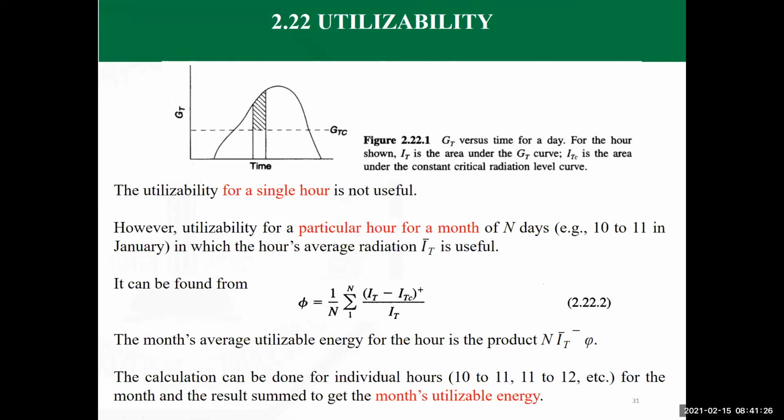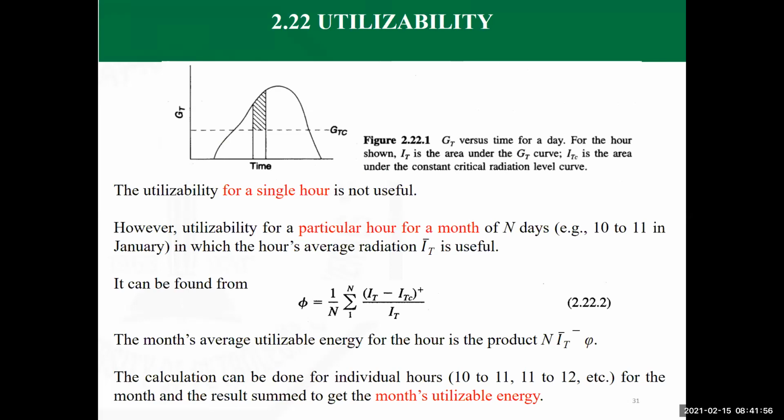You might be interested to gather information like, for example, what is going to be the utilizability of the hour between 10 and 11 o'clock in the morning during the whole month of February, which means that you are going to look at the whole month of February, maybe record the values that you are getting, calculate the temperatures, see how much solar energy is falling into the collector, measure the surface temperature of the solar collector.